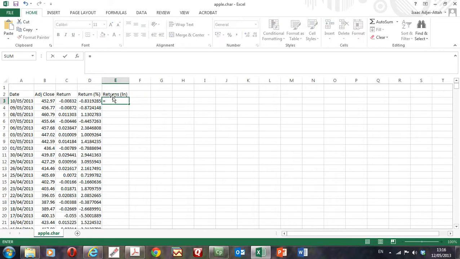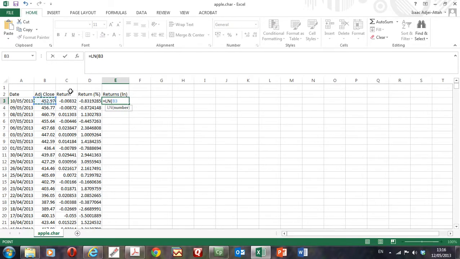Now how does that happen? Remember, if we look at the formula here, it was just the change in the price over the original price. Now similarly, if we're using natural logs, it's just simple. Just type in equal to natural log ln, double click on this function to bring it up. Of course you can type in everything. Ln is always going to be the new price divided by the old price if you're using the natural logs, and the new price, of course, like the 10th of May is this 0.83. Of course you can use this one, whichever one you use, it doesn't really matter. They will work because it's just the same.